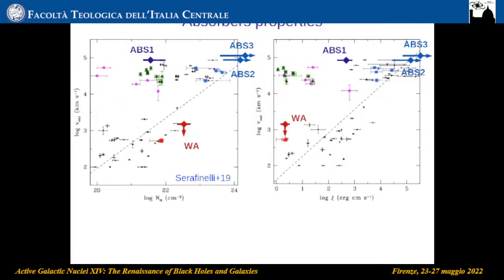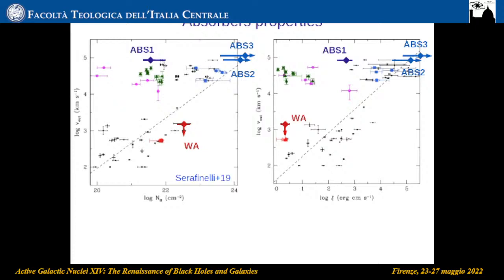And so if you look at the distribution of these parameters in a plot that I borrowed from Roberto's paper of 2019, here you have the standard warm absorbers. Here would be the locus of UFOs, so in terms of column density, high column densities and very high outflowing velocities. And here is ionization parameter versus outflowing velocity. So again, the UFOs are here, the warm absorbers are here.